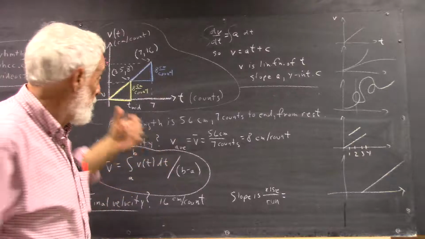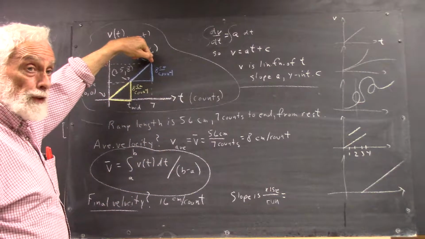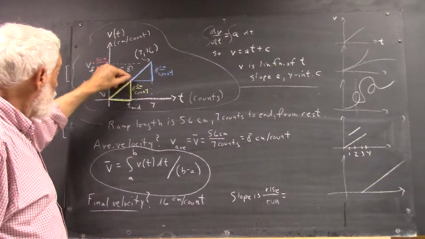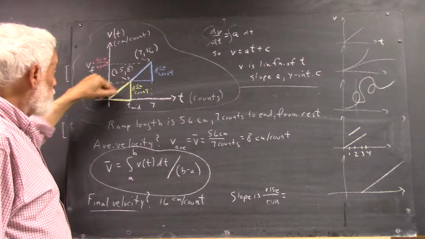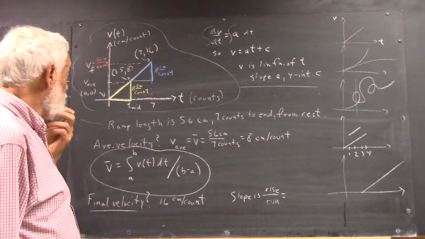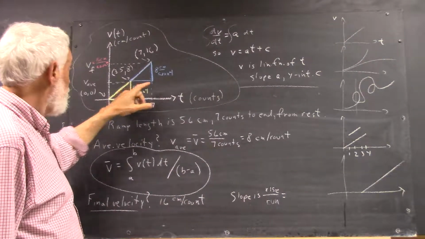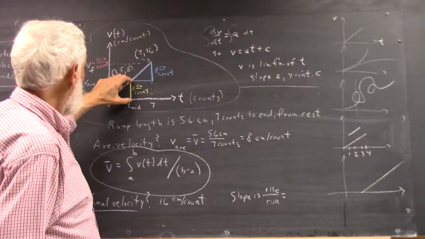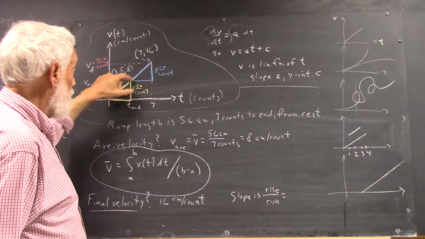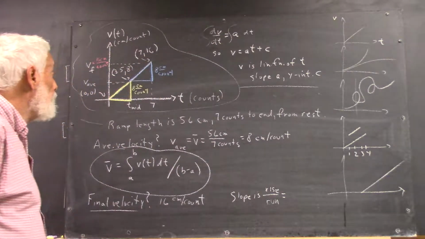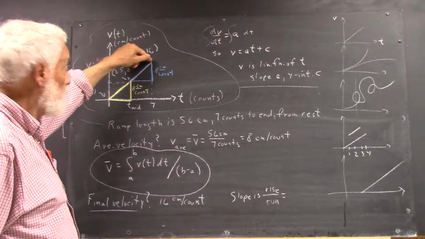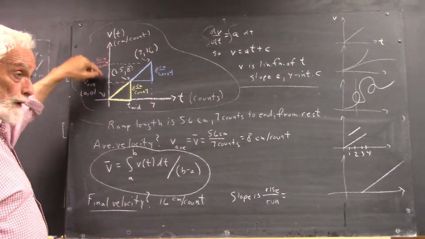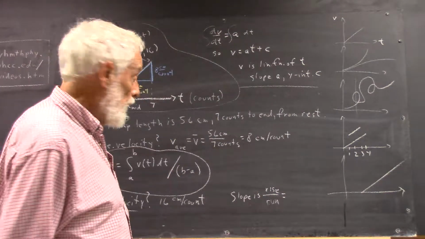Now, common sense. What's the velocity going to be here? Well, this point cuts the segment in half. This triangle, therefore, is similar to this triangle, geometrically similar, because these legs are the same and the slope is the same, so the rise has to be the same in both cases. So you have a rise from here to here of 8 centimeters per count and a rise from here to here of 8 centimeters per count. That gives you a total rise from here to here of 16 centimeters per count, meaning that your final velocity would be 16 centimeters per count, double your average velocity.